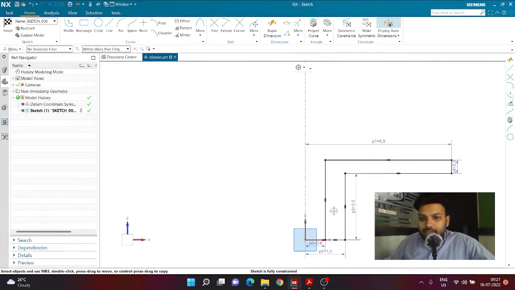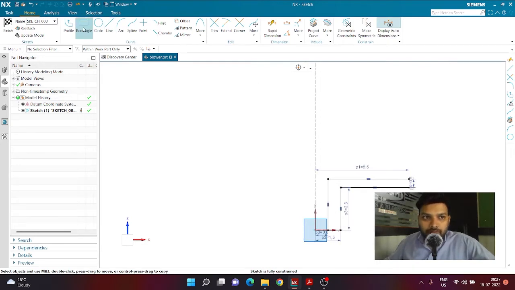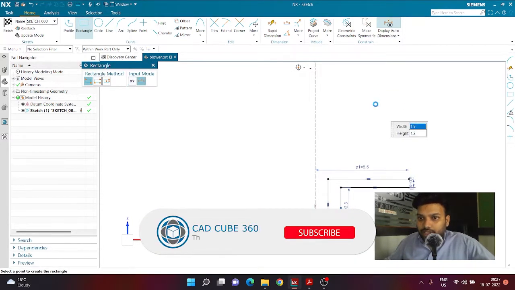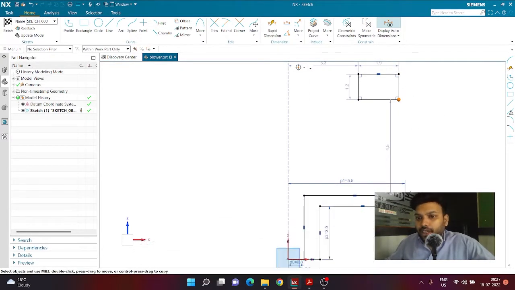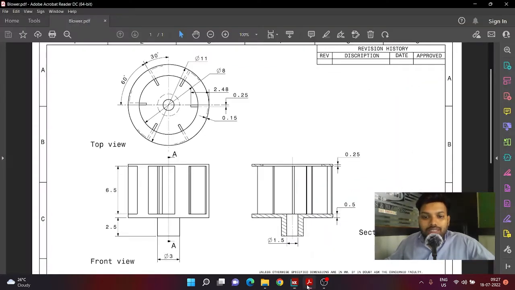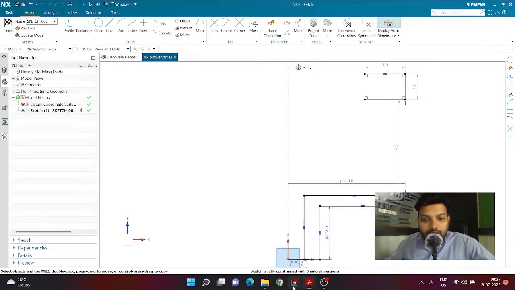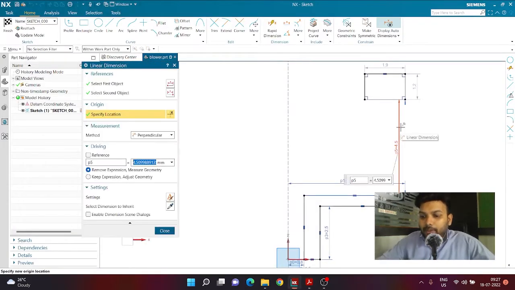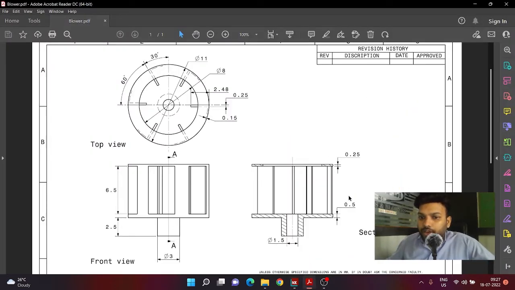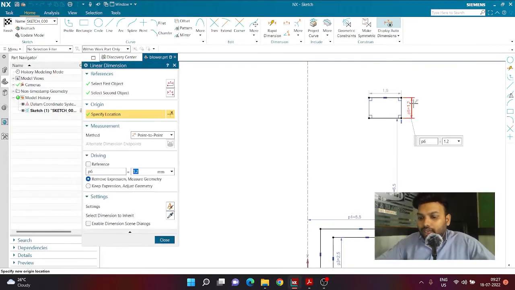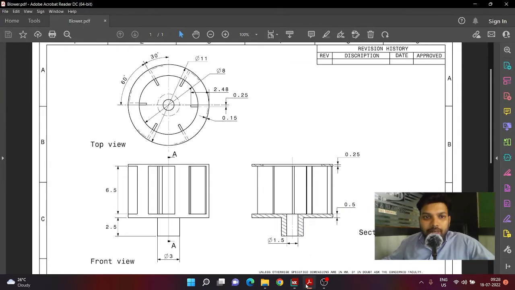Now along with this sketch, there is one more thing which is required. So I'm going to create a corner rectangle somewhere over here. Now this corner rectangle, its right side endpoint, will be aligned with this right side point. So you can see they are vertically aligned. Now the distance between the rectangle and the bottom shape is going to be 6.5, so I'm going to define this gap as 6.5. Then the thickness of that rectangle is going to be 0.25, so I'm going to define the thickness of the rectangle as 0.25. And you will understand shortly why we are making this rectangle.